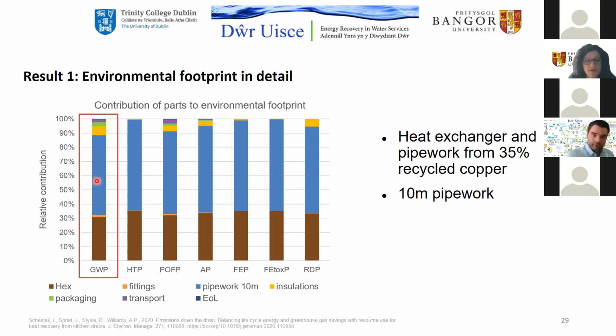And just a bit of background, this comes from 2 parts mainly. One is emissions from the mining stage, so from mining the copper ore and producing the copper itself, but also from processing the copper, which needs a lot of energy for forming it, for example, and finishing it to the final heat exchanger or pipework. So this is the main impact. We can see that other stages, for example transport, are very minimal compared to this, also end of life, and the other parts we need as well play a minor role.